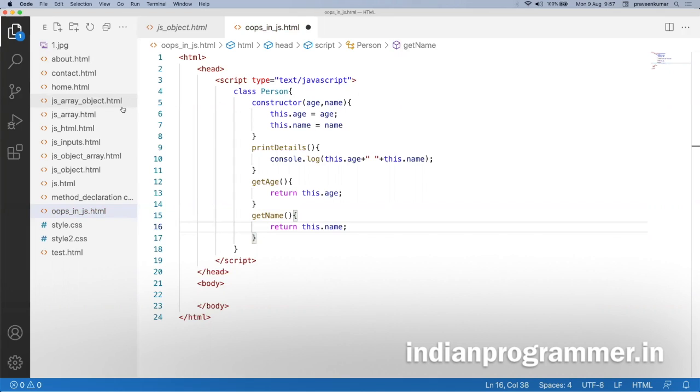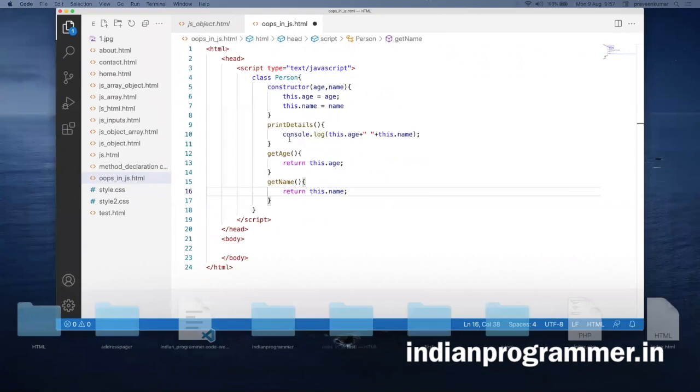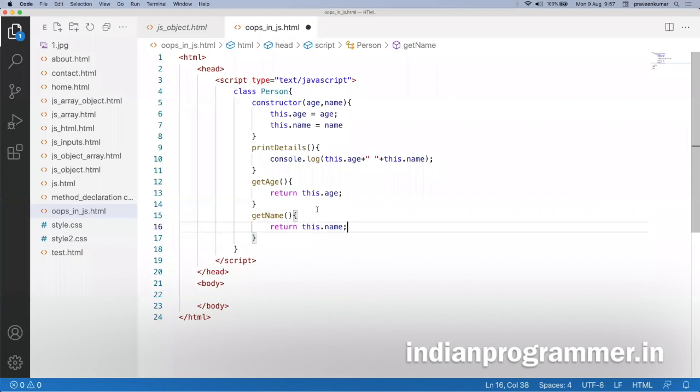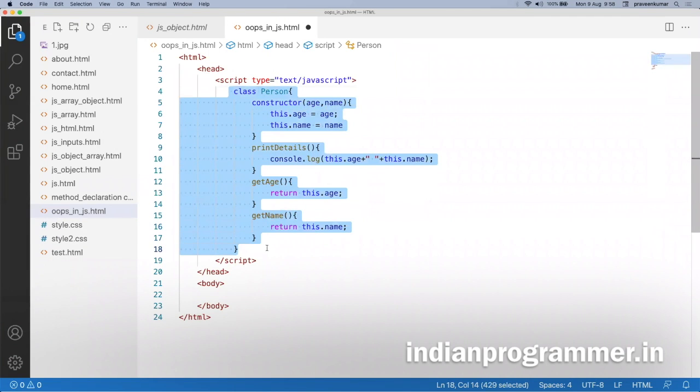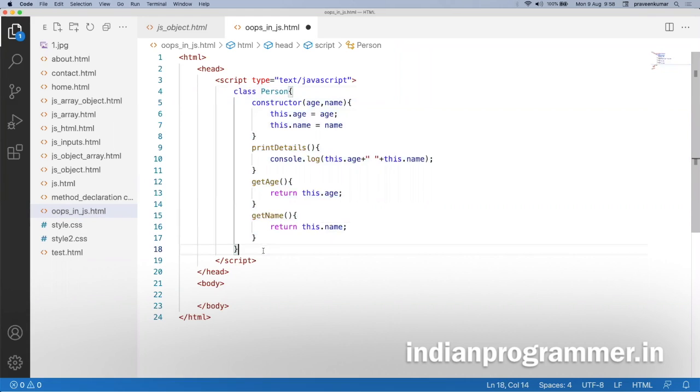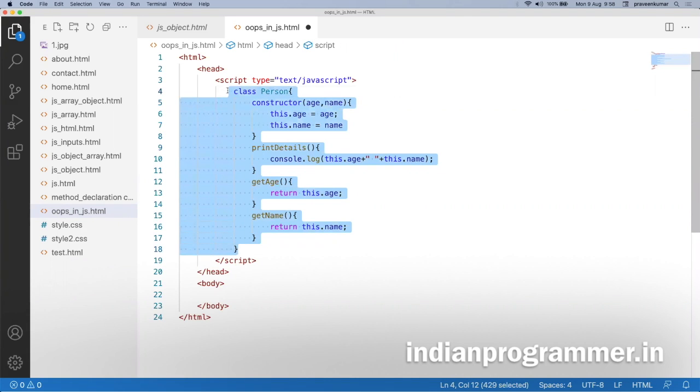Okay, so like this we can create whatever methods we want, but here, as you can see, it does not expect things like in Java, correct. We don't need to mention any data type. It will automatically identify the method name and the data type, and it will return the value. So it does not expect any particular data type. Okay, so these are the ways of creating classes in JavaScript. And as usual, this is not the end, right? We have just declared the class, but to execute a method, we need an object.